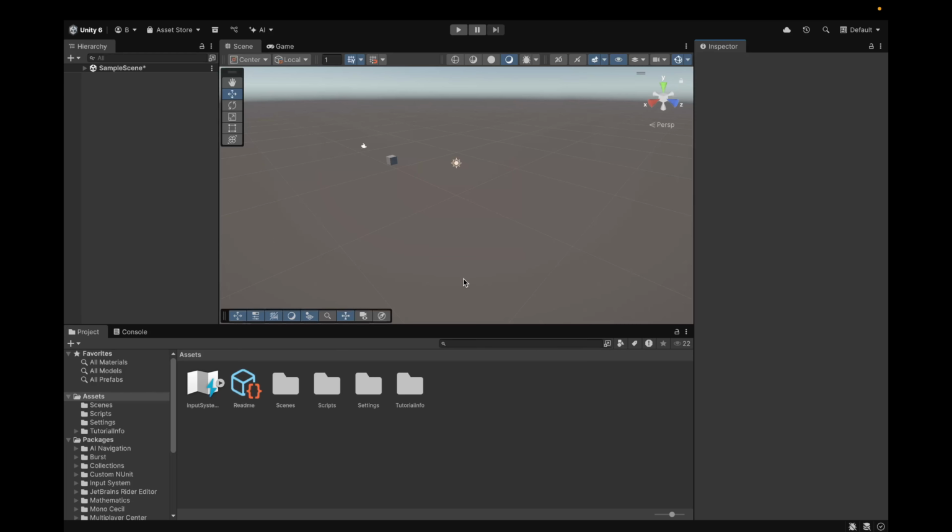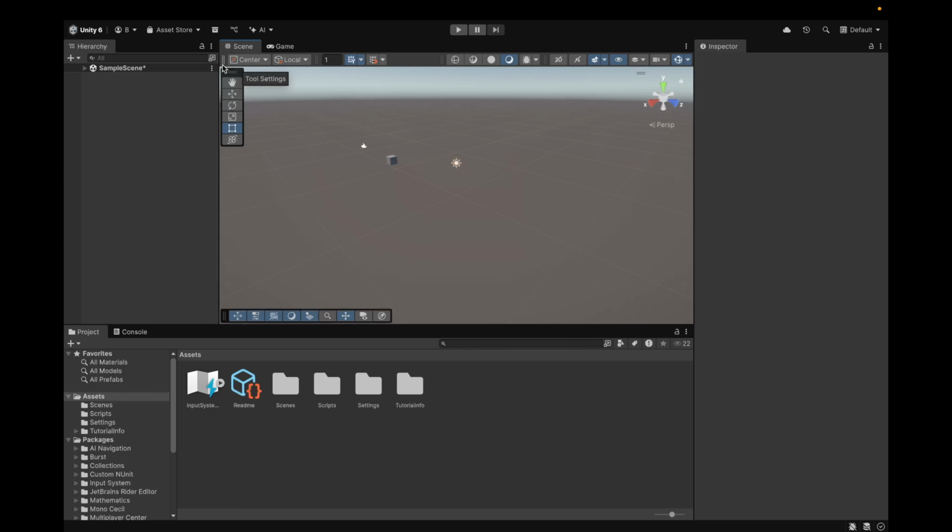Now let's look at the toolbar at the top. On the left hand side, there are the tools for moving, rotating, positioning, scale tool, rect tool, and the transform tool. And also there is one more view tool. These let you test your game.